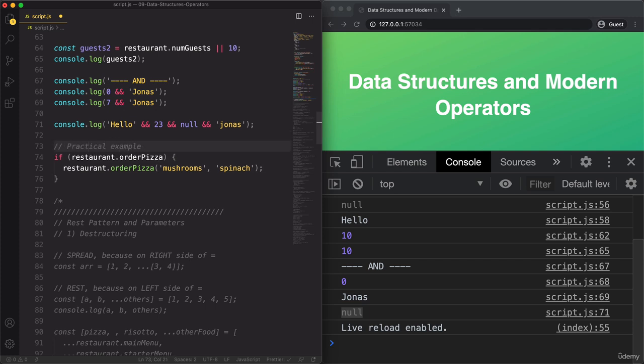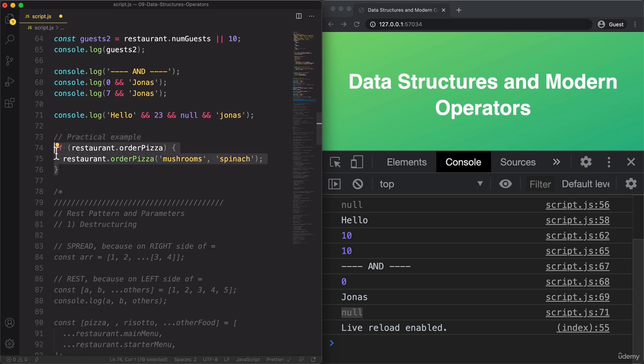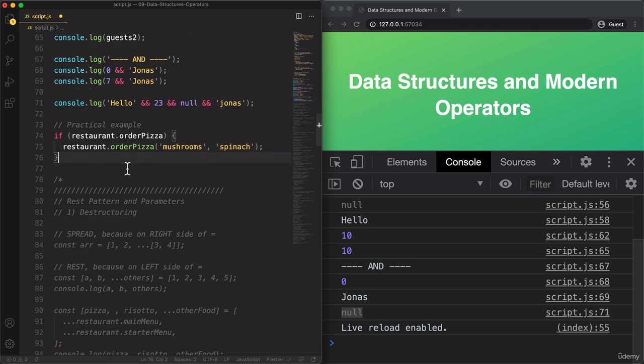So many times we can use the AND operator to actually avoid an if statement like this one, where all we want to do is to check if a certain property or value actually exists. Okay, so in this case here, what we're doing is to basically pretending that we don't know if orderPizza exists. And so we first check if it exists, and only then we execute it.